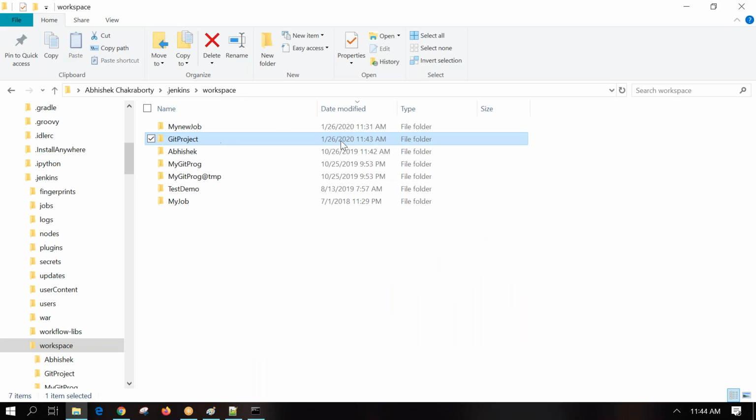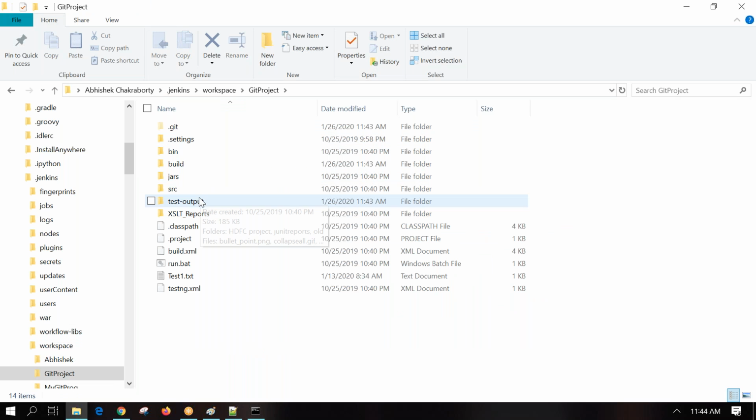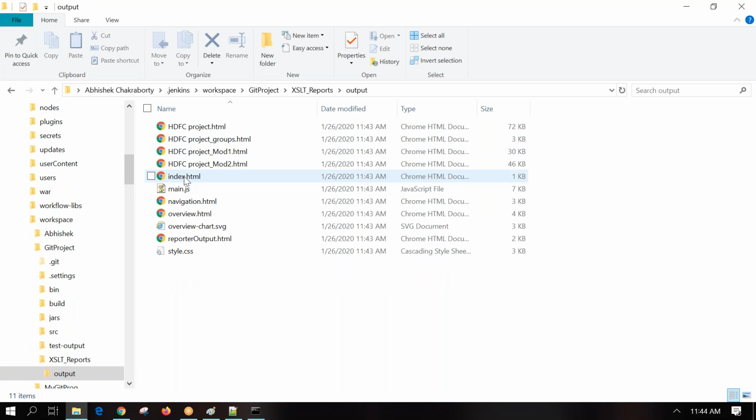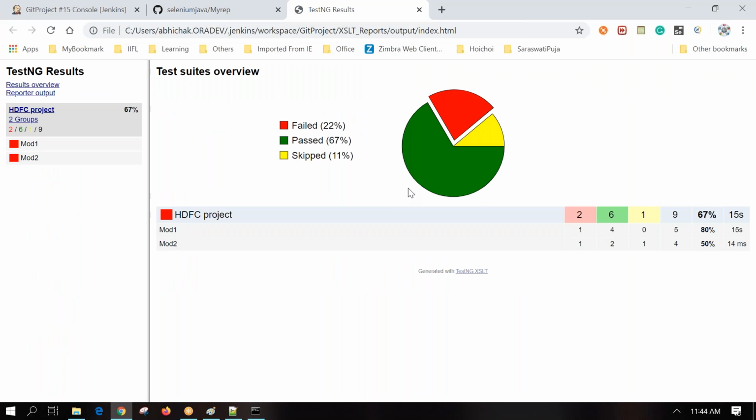So if I go back here, see my Git project 126. Today it got created. If I open it, now the same thing, you know how to check the report and all, the XSLT report, TestNG report and everything. You can go ahead, open and check this report. And you know why it failed and all. We purposely made all these things fail, right? We are using a third class and all. So one was failing, one got skipped and the remaining was fine.